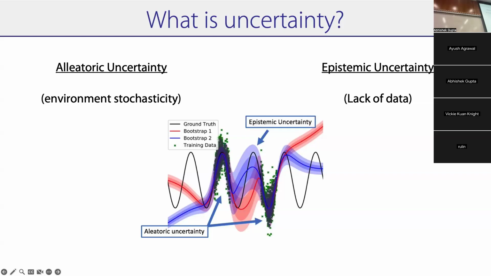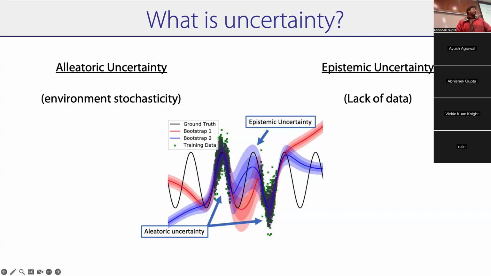And so I don't know exactly which function this data is coming from. And so you have uncertainty over many possible things in the regions where you don't have data, right? So aleatoric is capturing the noise in the data collection process, and epistemic is capturing noise or uncertainty because of lack of data. Right? And so I don't have data here, so I don't know what's happening.